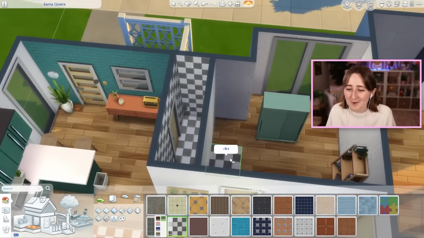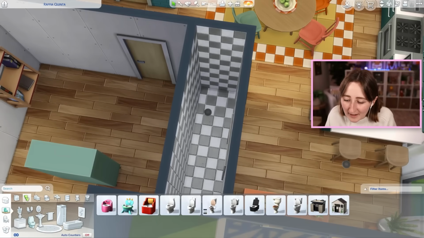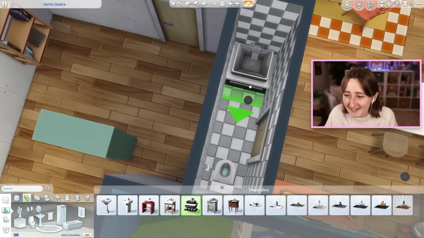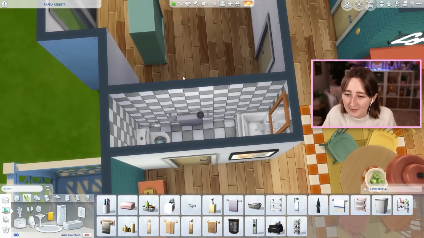Let's do the bathrooms real quick, because I'm so tempted to try and do something kind of fun like this. I know that it's a lot, and we don't have to do it in both of the bathrooms, but doesn't it seem like a really fun time to try and do it in at least one of them? There is just so much checkered stuff in this pack. It feels like we'd be doing it a disservice to not use it.